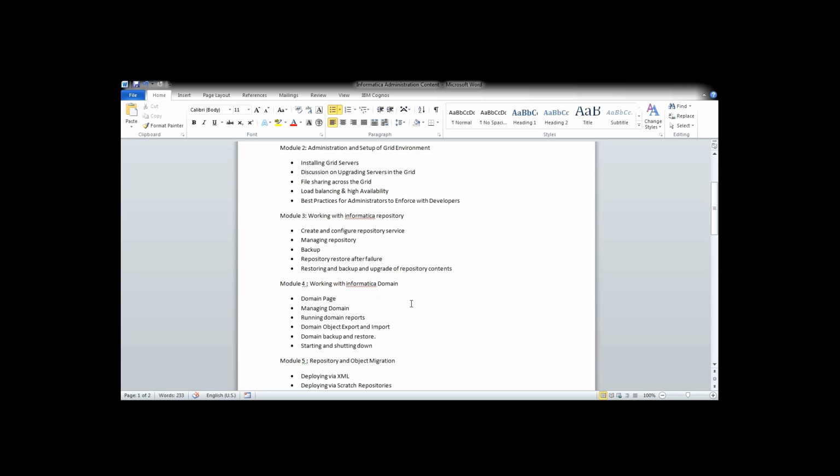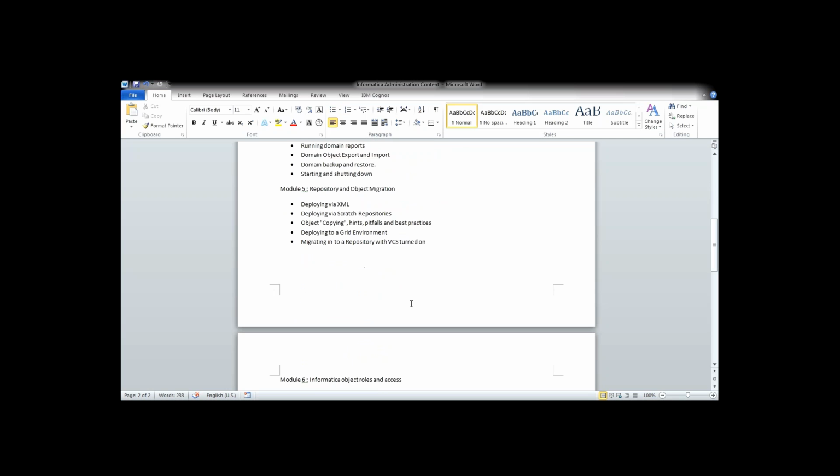We can also get node information, node configuration information, and other service information from the domain. And we can also generate domain-level reports. These can be discussed in this part.